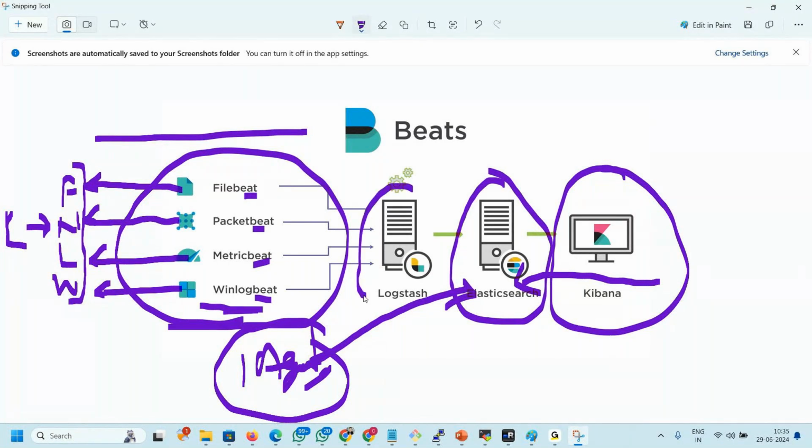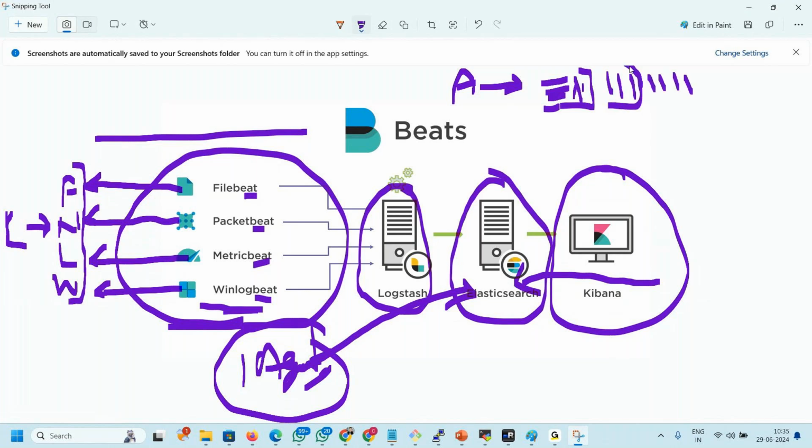Let's say you want to enrich your log. For example, there is an Apache log sending this data, and you want to convert and modify it. Let's say five columns are being sent, and you want to keep only three and remove the rest. So you can do this enriching, parsing, filtering, and stashing using Logstash.